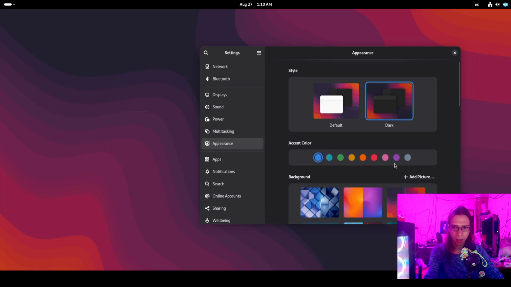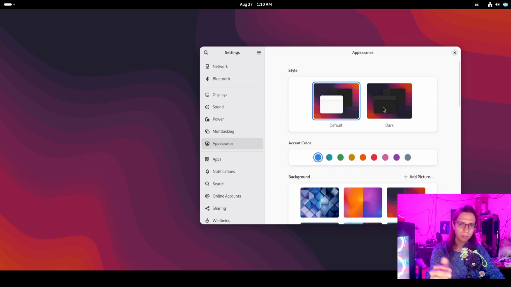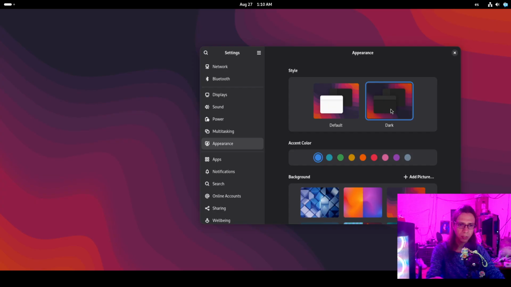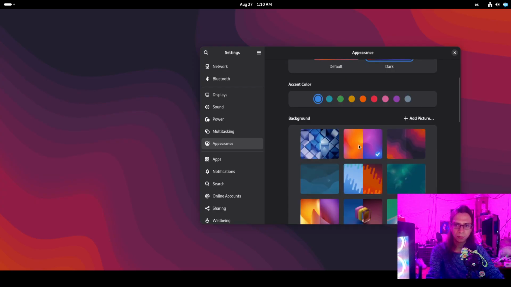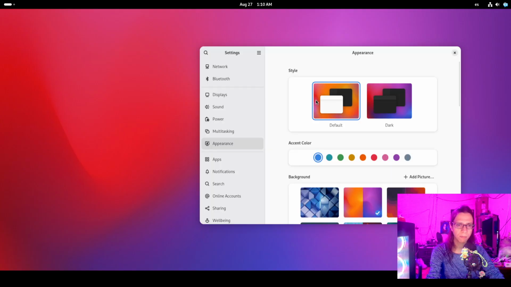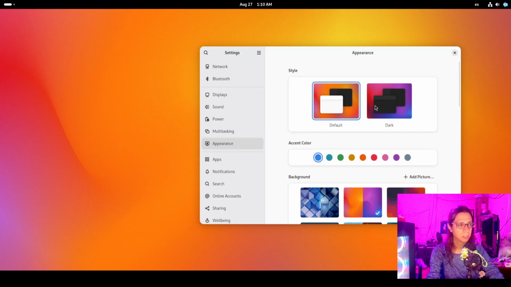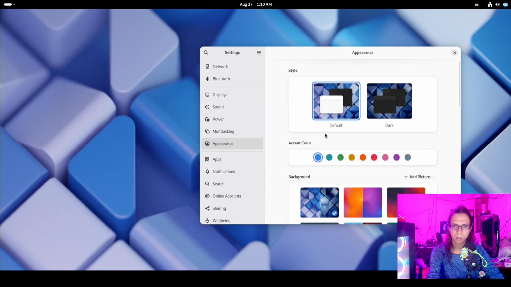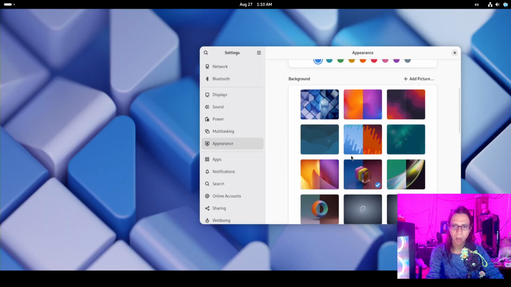So as you can see, different variations of the wallpaper, either if you're using the light theme or the dark theme, so you see it changes a little bit. For example, here you have the purplish in the dark theme, but you have the orange in the light theme. So that's really fantastic. It's a very beautiful feature here. So you have a lot of customization options.